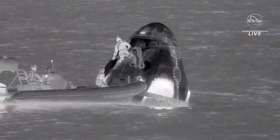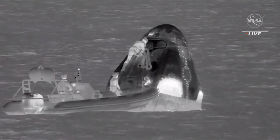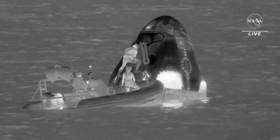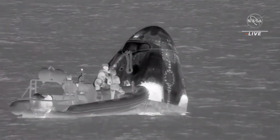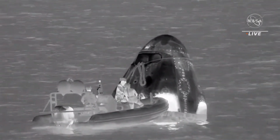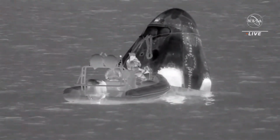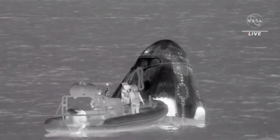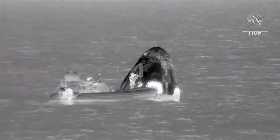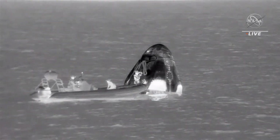Some of the dark circles you see at the front of the vehicle, and by front I mean where that individual is on the capsule. The darker circles are some of the outlines of where those service section Dracos are, and the brighter white area is actually the base of the Super Draco engines, and these are inhibited once it gets into orbit, but are very much necessary through the launch phase. In the event of any abort that is necessary, it would be those Super Dracos that you're seeing, the bright white area, that would fire and provide enough thrust capability to escape a speeding Falcon 9 rocket.